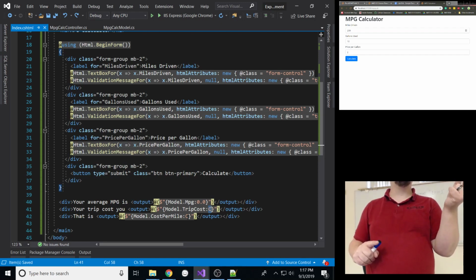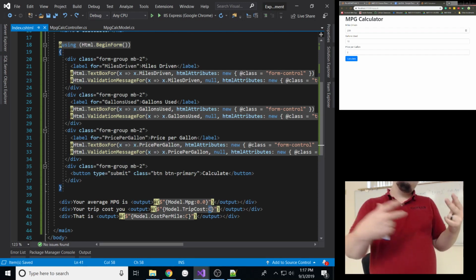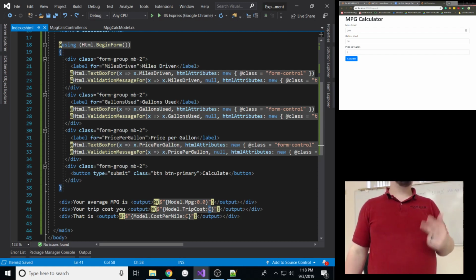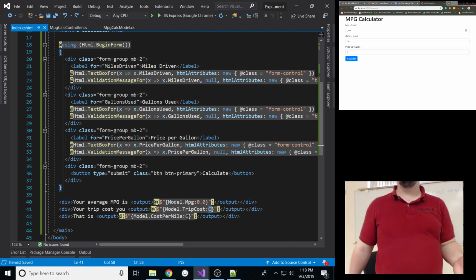It's going to format the decimal as 2 decimal places. The other nice thing that formatting as currency does is it goes and figures out what the culture of the server you're running it on is and uses that. So if you were running this on a European server, this would actually show up as euros. If I was running it in China, it would show up as the unit over there. I think yen. Okay, so it's going to show up as yen. So that's another helpful thing there.